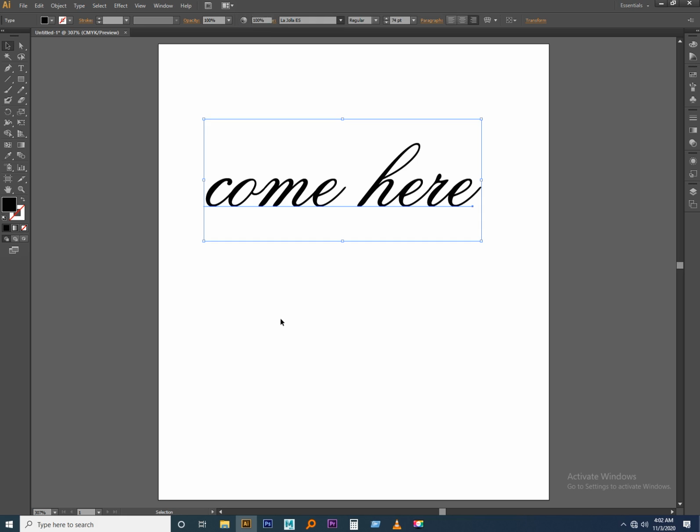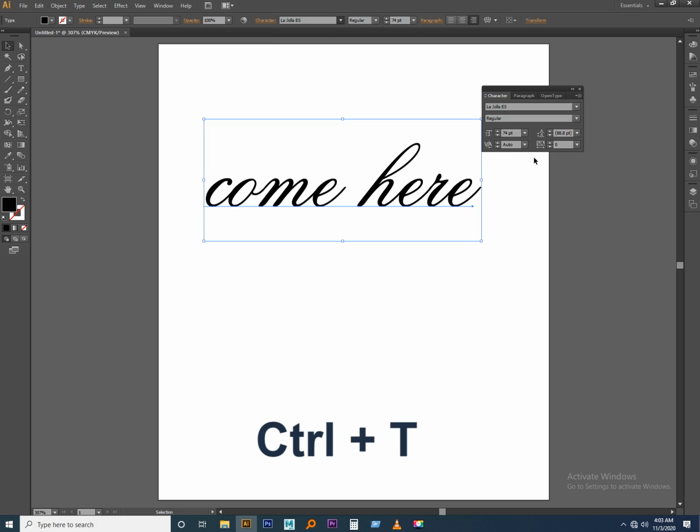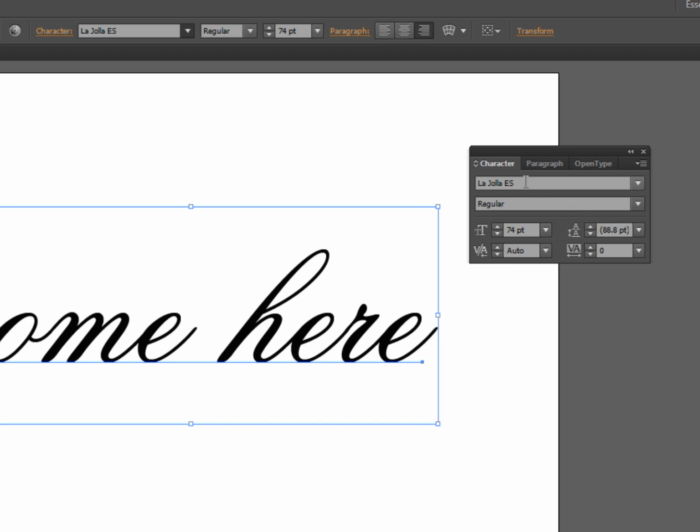But to venture more into the type tool, press Ctrl T to bring up the character panel. Here you'll be able to see the font.